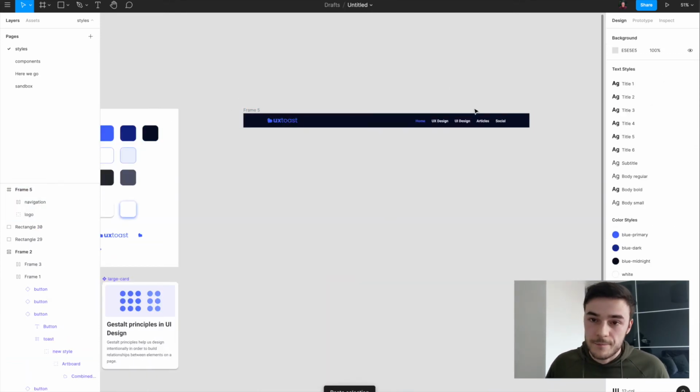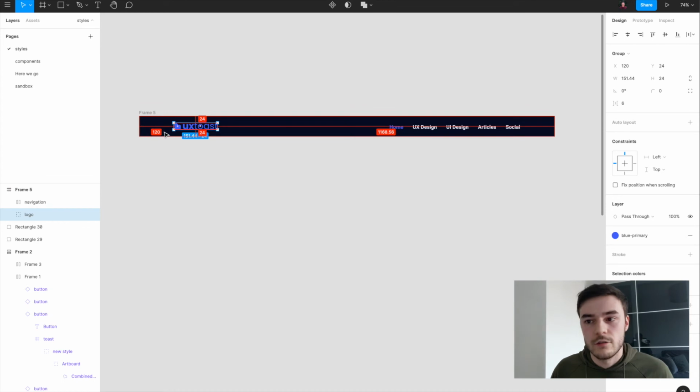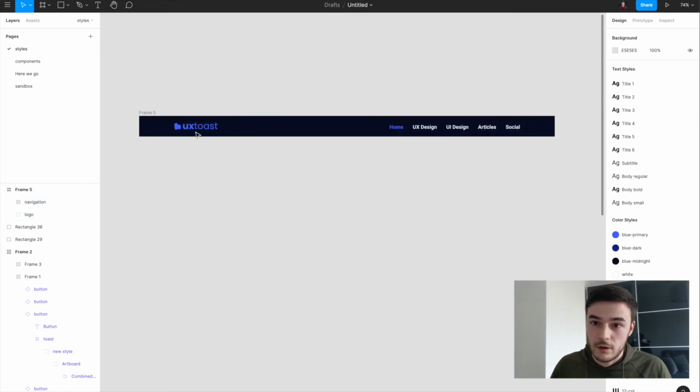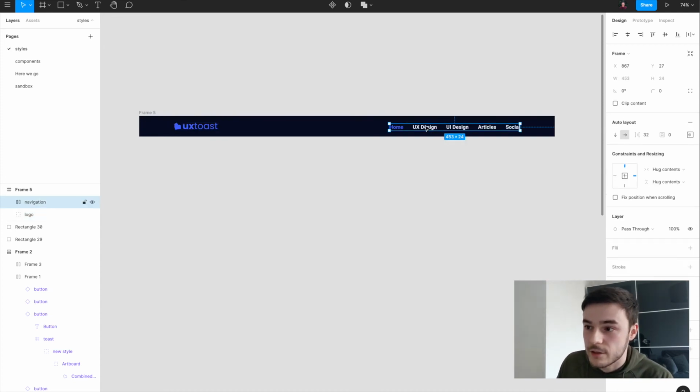Cool. So first I'm going to talk about constraints. Constraints are the way that an element will move when an artboard is resized, effectively. If I have a look at this, I've got 120 pixels spacing on the outside of these things, on the logo on the left and on the nav elements on the right. If I click on any of these, you can see on the right hand side I have a section called constraints. Here I have the two blue parts as the top and the right on the logo, and on the nav elements on the links I have it on the top and the right.